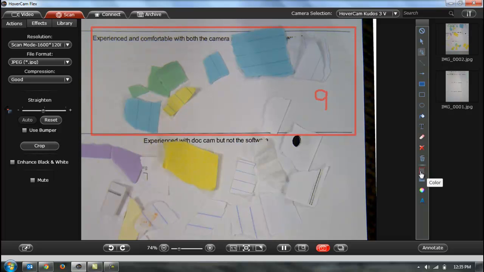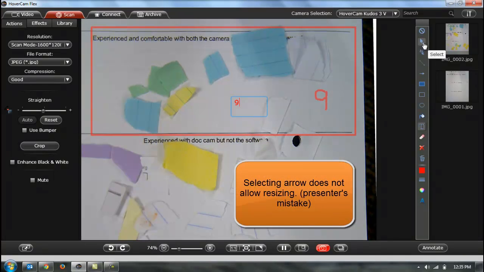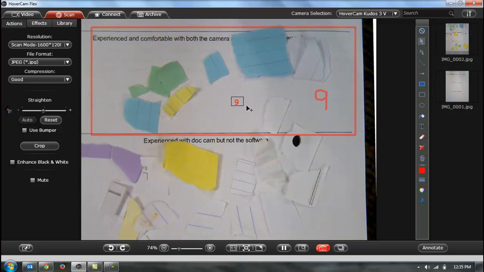And then if I want to type it in, I can just choose text, and then wherever I click on, I can make that number or type whatever letters I want. So squiggly line, freeform drawing, and then the T for text allows you to type in whatever you want. So whatever you enter, if you want to move that around or resize it, the arrow always allows you to go back and resize it. So now if I click that arrow and click on it, I can move it around.